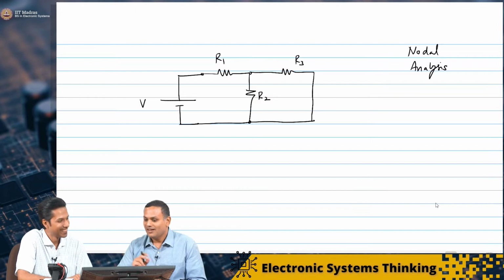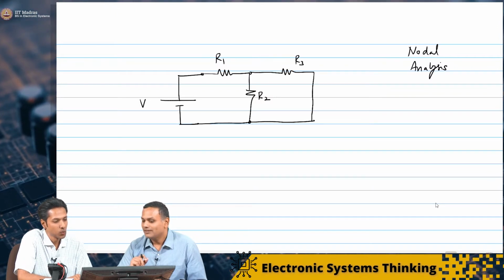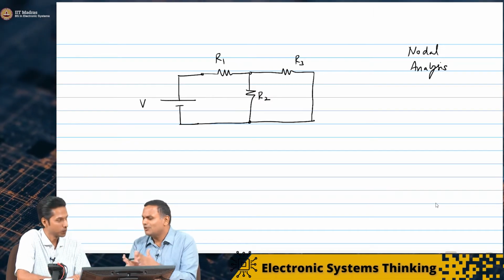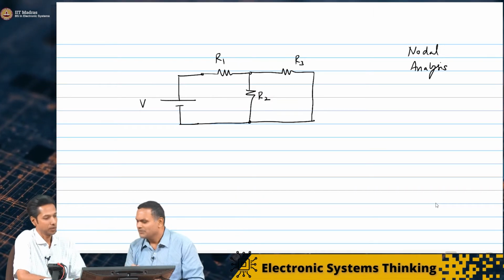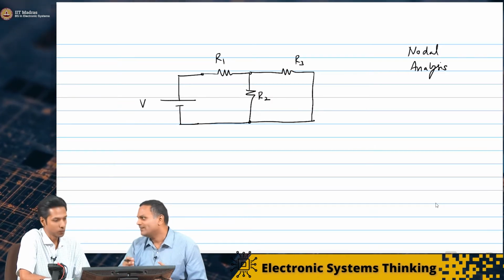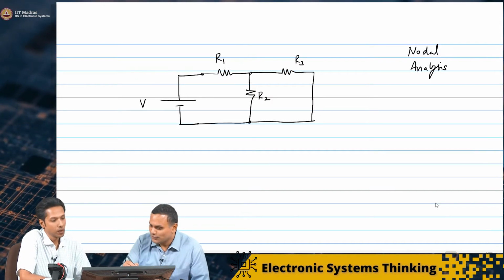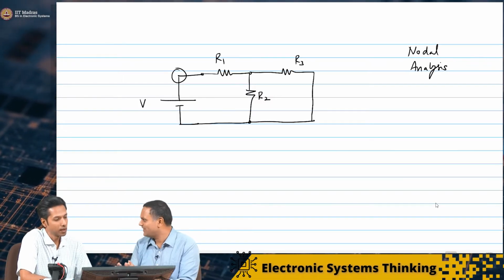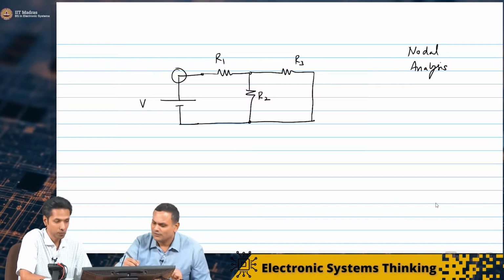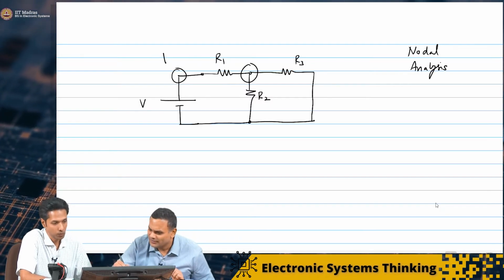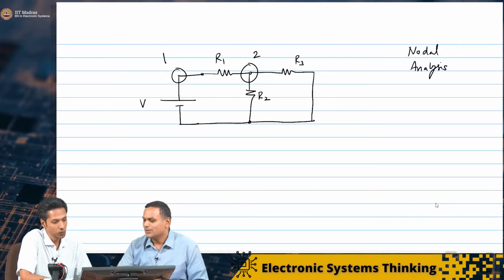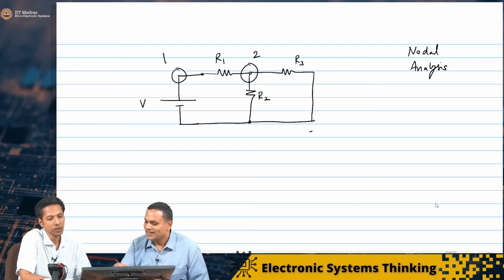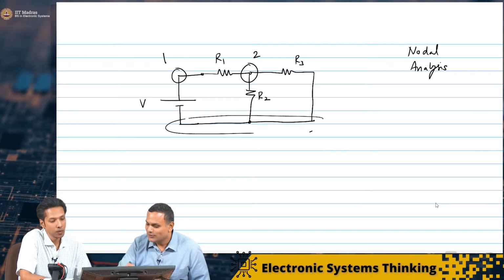A node is a point where more than two components meet. We are talking about two-terminal electrical components. Even when two things meet, it is also a node, so for the purposes of this discussion, we will also call that a node. So we will call this node 1. We are going to number it. We will call this node 2. Because the next question is, even this point where it turns can also be a node and so on. There is a third node as well.